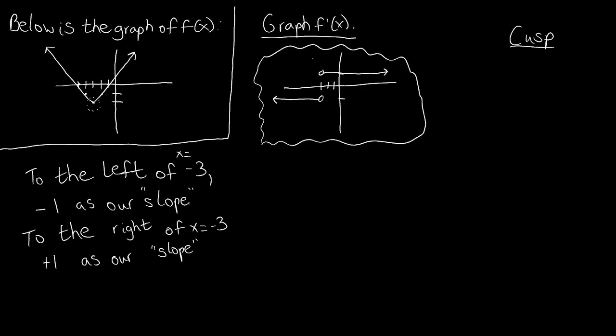So looking back at this graph, which we claim to be the finished product, or our answer, or our graph of the derivative, what we have here is we say the derivative exists everywhere to the left of -3 and to the right of -3, but it does not exist at x equals -3, and that's because in our original function we have what's called a cusp, meaning the derivative doesn't exist, so we get this type of graph as our answer.